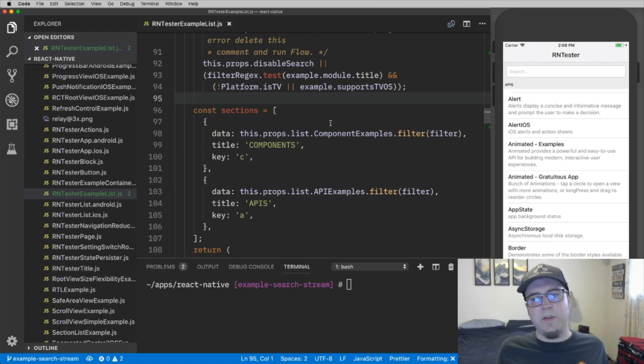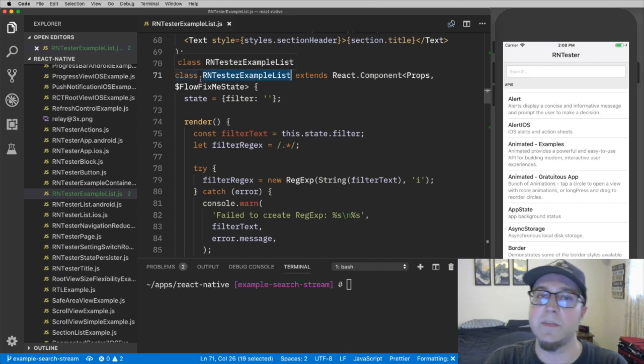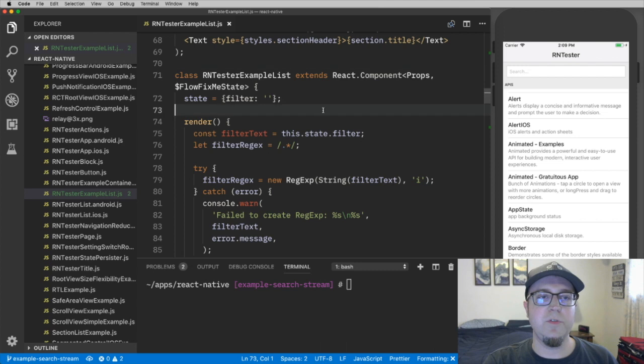So as I'm thinking about refactoring, what I want to do is take small steps and ensure that the tests are still passing. And so the smallest step that I'd like to take is to extract this functionality out so that I have one component that does the filtering generically, and then another component that does the displaying of the RNTester example list in particular. And I think I'm going to use a render prop to pass in the specifics of what it should be rendering out. So we'll give that a try, and I definitely think that because I've done it before. So we'll give that a shot.